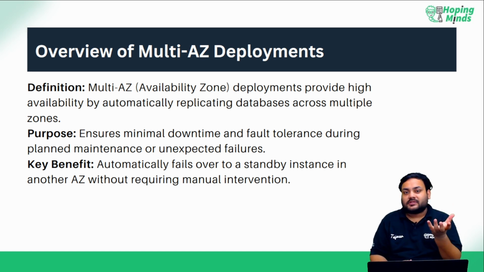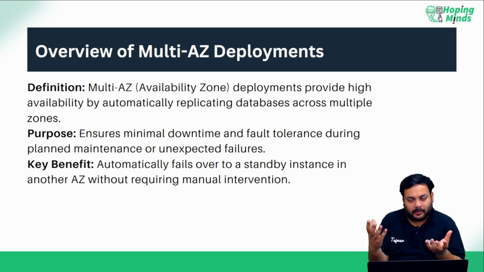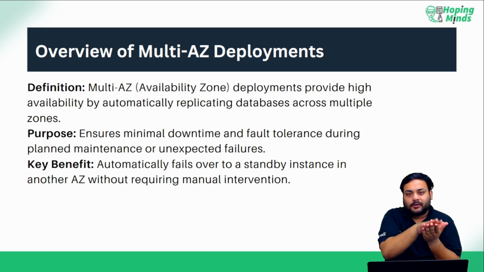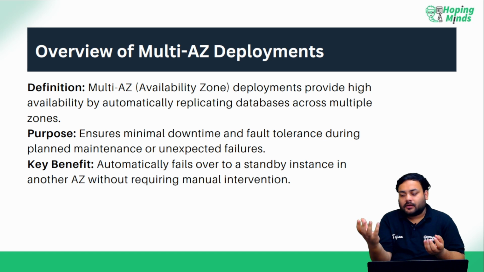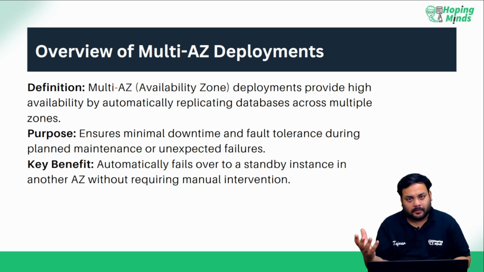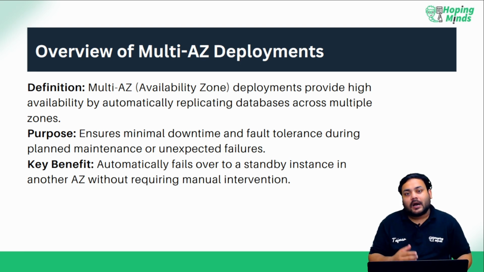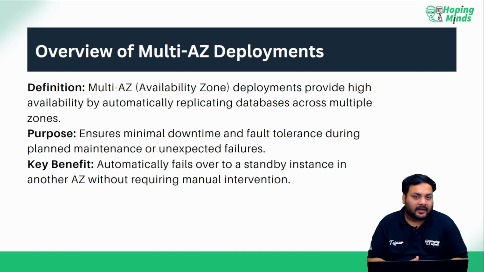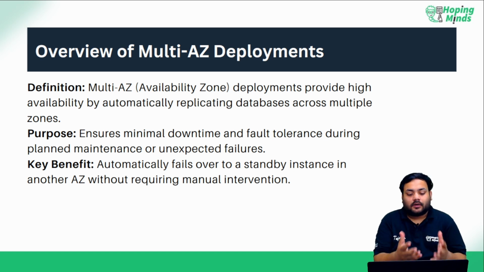Let's suppose this is my first availability zone, this is my second availability zone, and I have the database in this one, and I'm replicating the database into this availability zone as well. So whenever there is any issue, any fault, any disaster with this, I will have the database in this availability zone. So why am I doing this? I'm ensuring data availability and integrity. This is the main motto behind multi-AZ deployment. I hope you guys have understood.